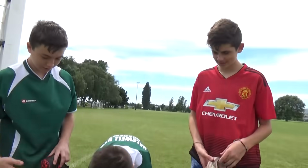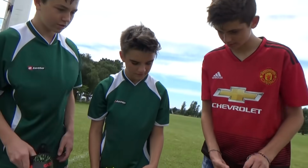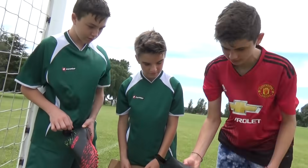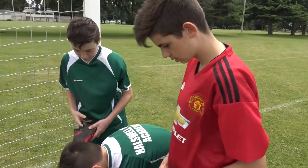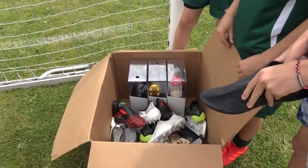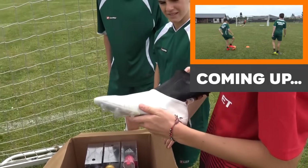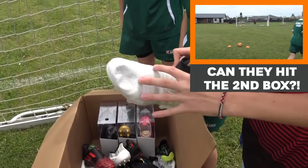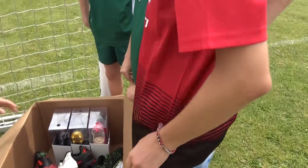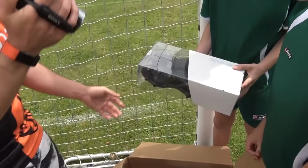Some of them are six studded. Do you know what that is? That black? No, the black. Oh, that's the inner part of it. That's the inner part of one of them. Have you guys seen these before with the inner part and the outer part? I don't know what one of those. Could be this one. Yeah, here we go. Okay, so let's bring it out. Hold on to that. Maybe the clue of the boot is in the name on the box.